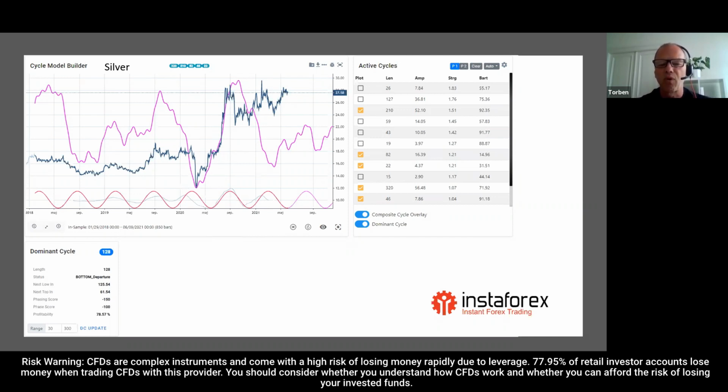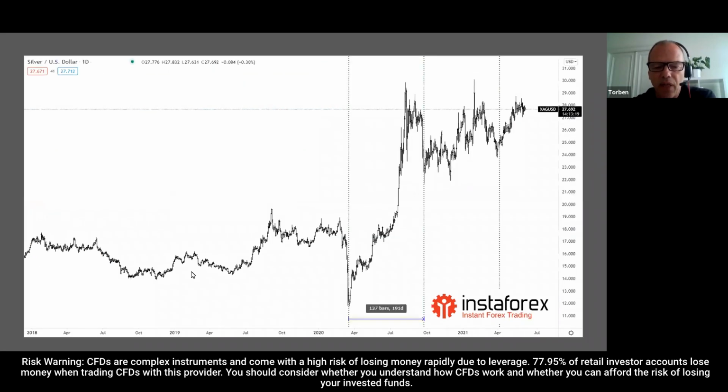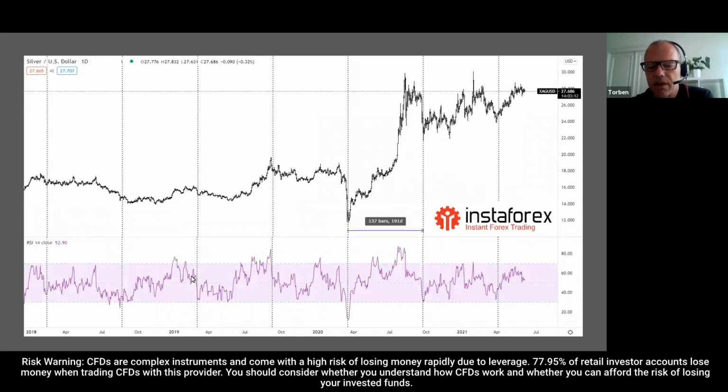made here is more like the dominant cycle and not the active cycles, and made some more advanced cycles from this. And you can see in this case with 128, here you have the top of the cycle and not the bottom, as it should have been in my view. So this would be an inversion when you catch the top of a cycle and not the bottom, as this should have been. So I think that the 137 bars is a better call than the 128.